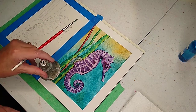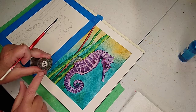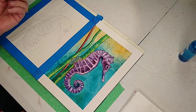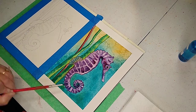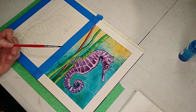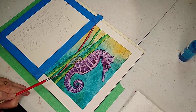We're also going to use salt. This is just an old ancient salt shaker that I had from my mom, and I love it because of the little holes. I'm going to show you what salt does today — it leaves a cool pattern as you're painting. If you want to grab a salt shaker, you could even just take a little pile and pinch it in your hand and then put it on.